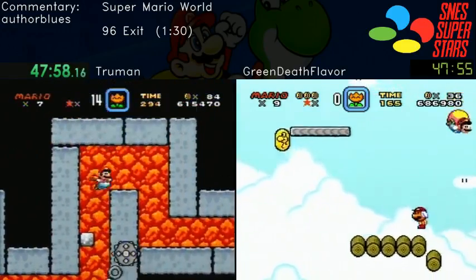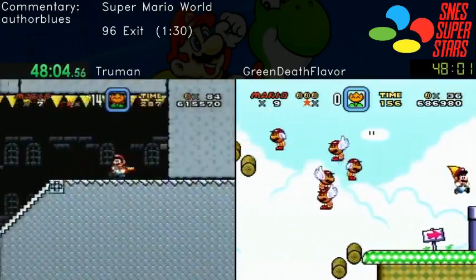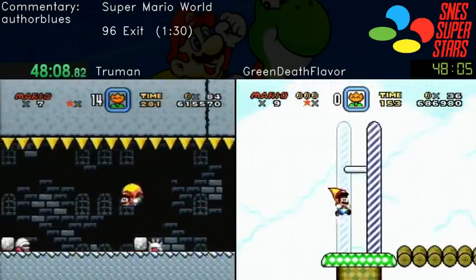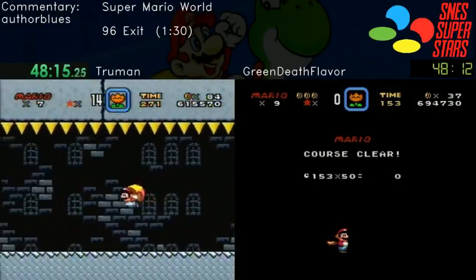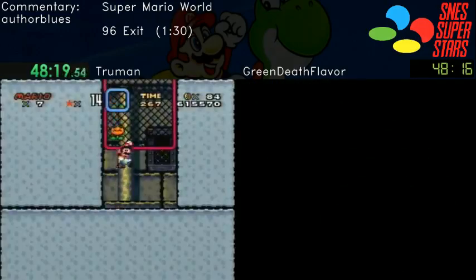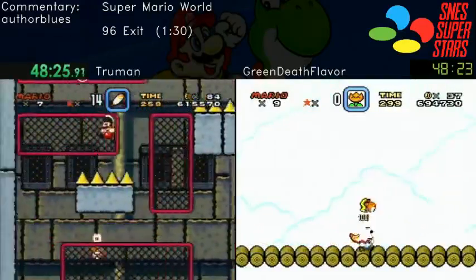This stage is actually one of the first instances that you get to see a technique called cape canceling. You saw that Truman actually jumped directly into one of those spike balls, and he didn't take any damage for it. And the reason for that is that the cape has the magical power under certain conditions to allow you to completely cancel any potential damage. It's not damage boosting in the sense that you take damage from it and keep moving. It actually just negates damage and makes you invulnerable for a few moments. So that's what you saw him do there.